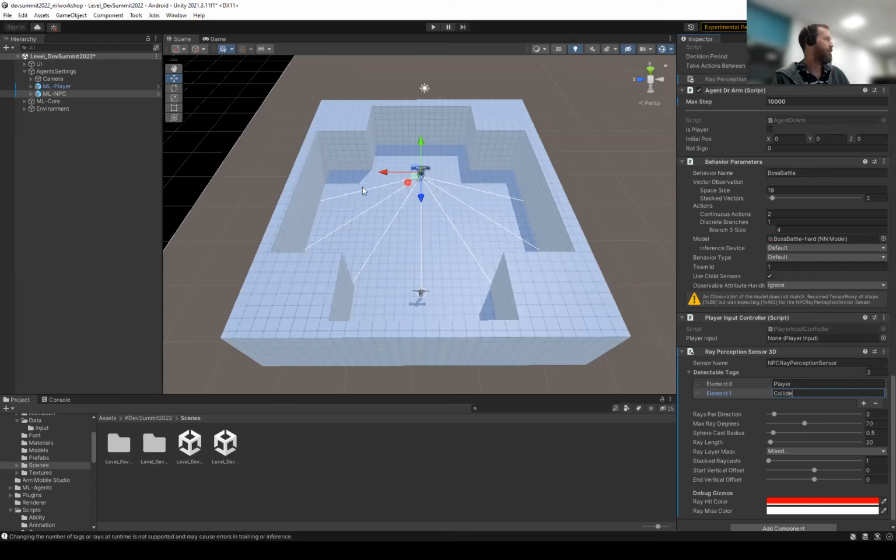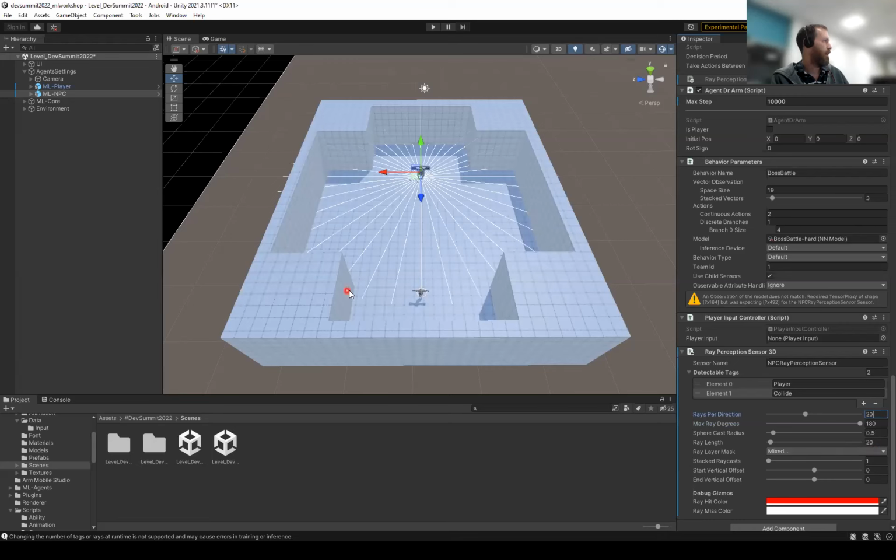So at the moment, you can see the rays are largely forward. We can't even see sideways, let alone backwards. So we're going to miss a lot of the world, which you might want depending on your game. In our case, we would just want to see the whole world and react to it. So to be able to see even backwards, I'm going to put 180 degrees there, so we can see backwards, forwards, and not much in between, because now those rays have spread out so far, you could easily miss somebody in between the rays. So we're going to pump this up quite a lot. I'm going to put that right up to 20 rays per direction. Very hard to avoid us now. We're going to see you.